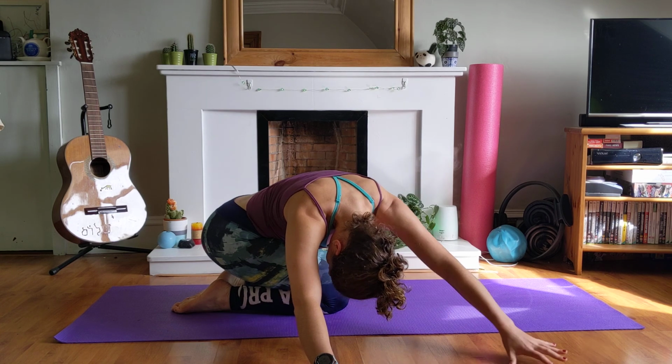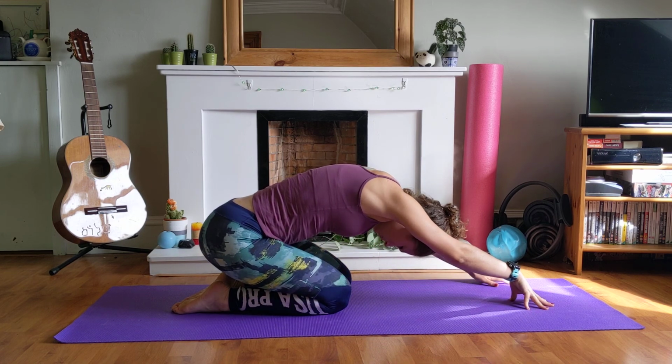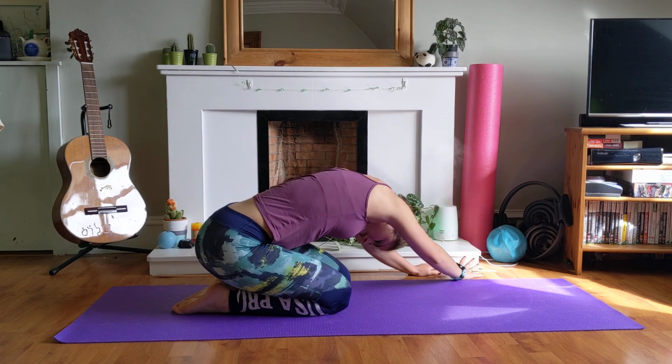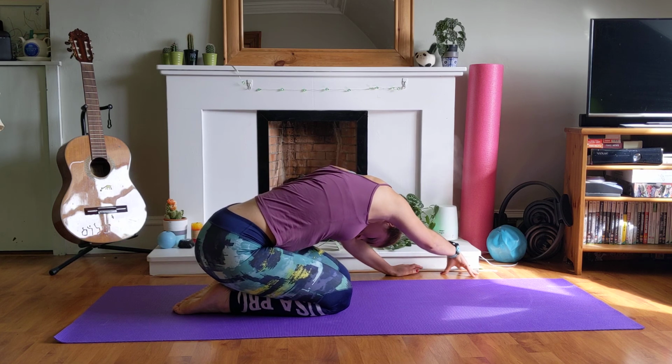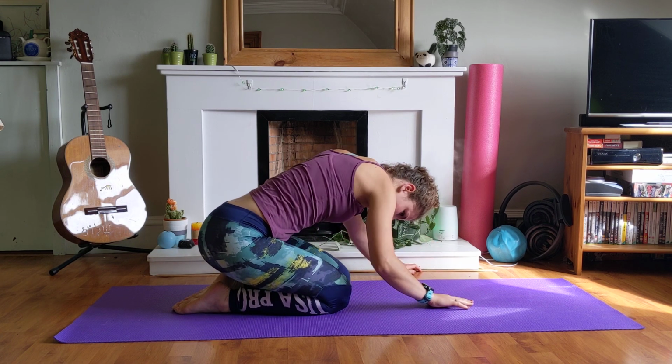Keeping that breathing going. And then slowly walking your hands back onto the middle and repeating the same movement there, walking the hands towards the left hand side. Slowly coming back.